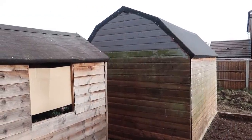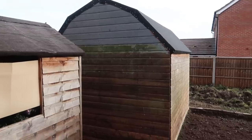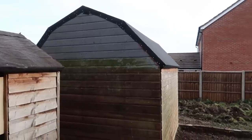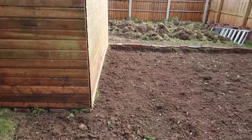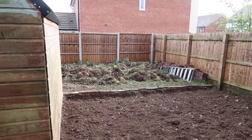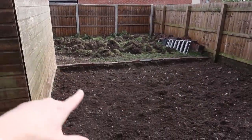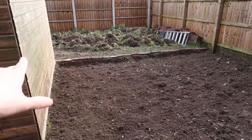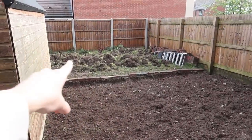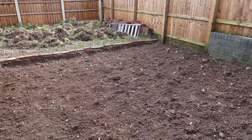And there we go, the barn shed is up. So yeah, thanks Dad for helping me out with that one, because it really is a two-person job. And I tell you what, it's looking pretty good. Also, I've finished digging the grass up just over here. Obviously, I've put it all down there at the bottom for now, because that is where the other shed is going to be going across. And I've just laid them bricks there for now, just so I knew where to dig out to. I've measured that all out, and it's going to go across the front just here. There's going to be three glass windows in here as well, and that's all going to look out over this part of the garden.